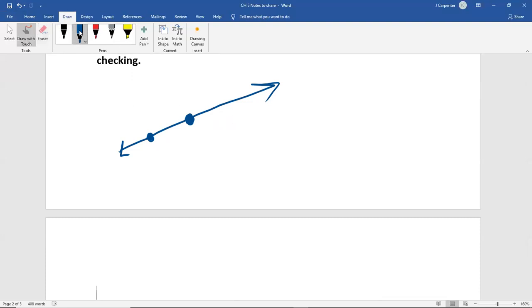If I had 4 or 5 or 20 points, this line is still going to look the exact same every single time I add another point because the pattern is consistent. Ignore this difference in sizes of them. I'm just trying to show you a whole bunch of different points. No matter how many of those points I keep adding up there, it's not going to change the picture. That is the point of graphing a line, because each one of these points just represents one solution.